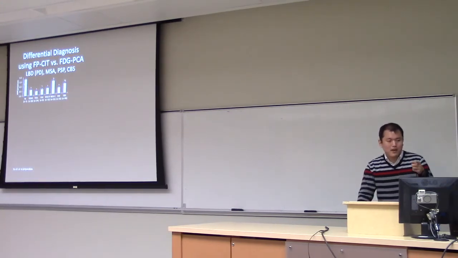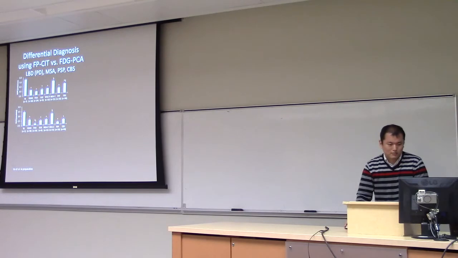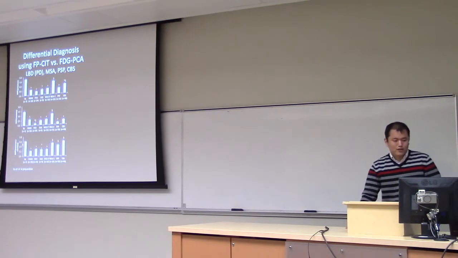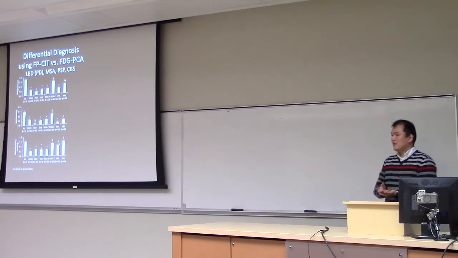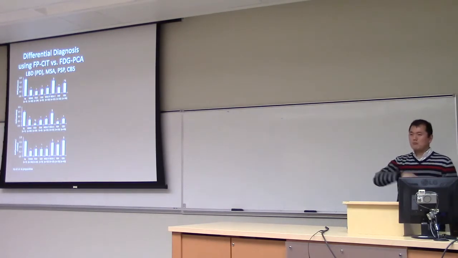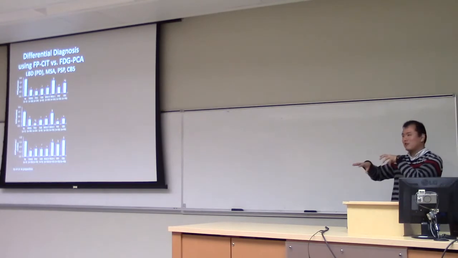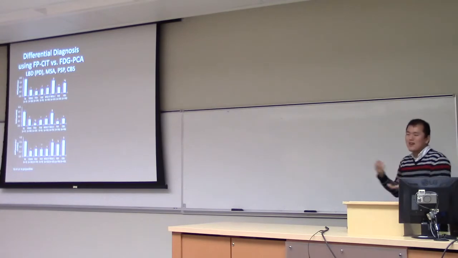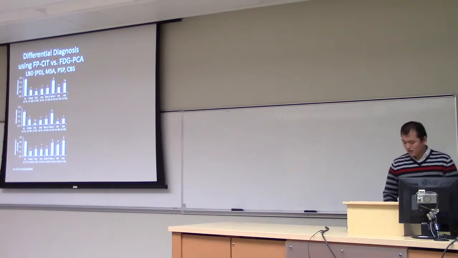As you can see, if you look at the CIT uptake in the putamen, you cannot really differentiate Parkinson's disease from MSAP or PSP. They all have a degenerated dopaminergic system. In the caudate nucleus, it's about the same story. And this is the ratio between putamen and caudate in FPCIT uptake. Parkinson's disease and MSAP are not that different, but PSP is a little bit higher, which means that Parkinson's disease or MSAP has even more degeneration in the putamen compared to the caudate. The caudate is relatively spared, although it's significantly different from the controls, but PSP does not have that gradient. So if you use this ratio between putamen and caudate nucleus, you can maybe differentiate PSP patients from idiopathic Parkinson's disease, but still you cannot differentiate MSAP and Parkinson's disease.